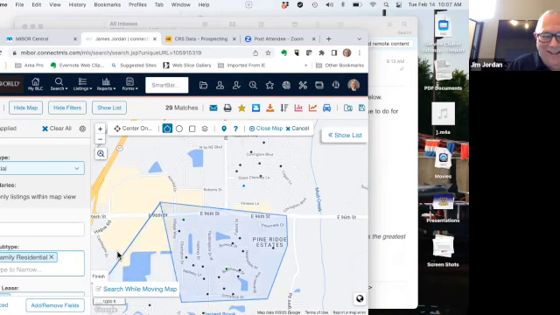So you can see that it's not the easiest software to use, but it does work. Sometimes you have to go through things like re-clicking on search while moving map. Now, why that unclicked when I clicked that I wanted to draw a shape, not sure, but it did. At any rate, now there's 29 matches in my shape that I could use for a CMA or quick CMA or something of that sort.